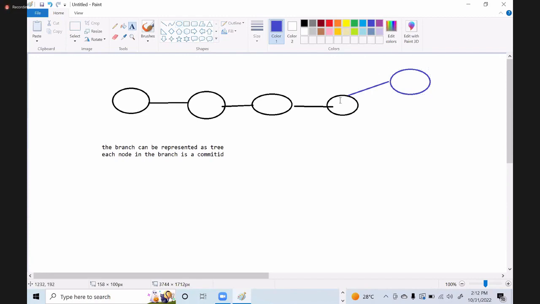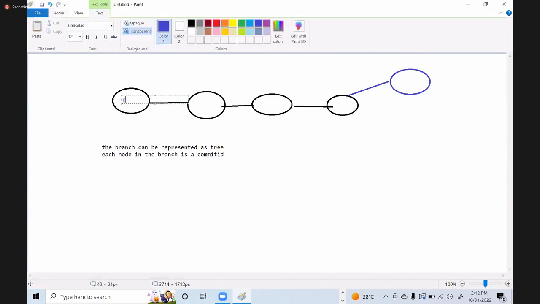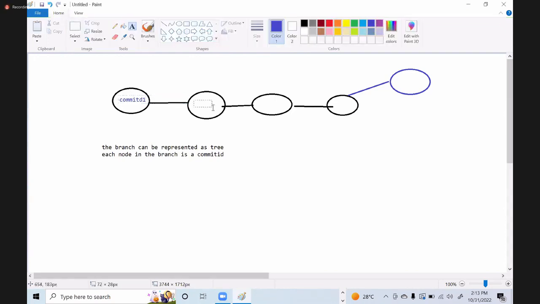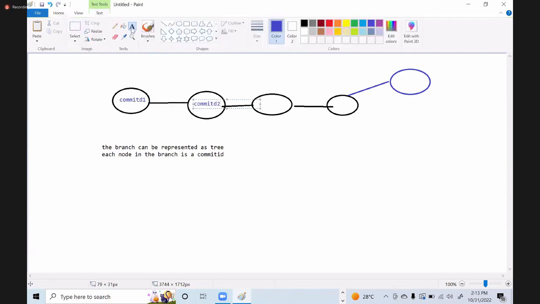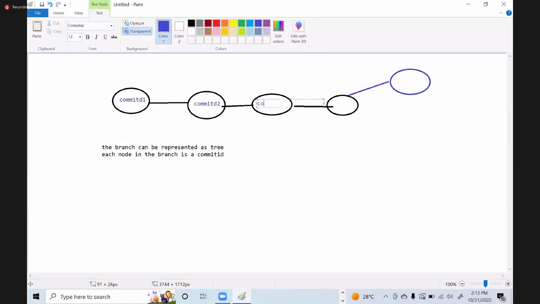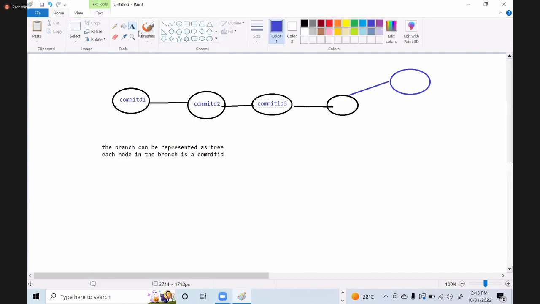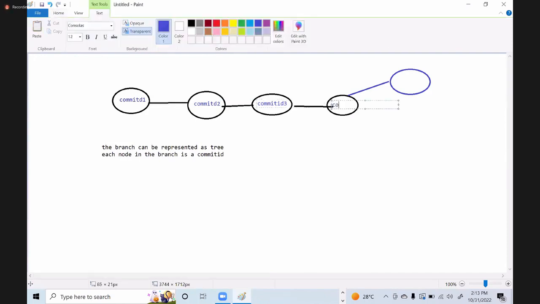So this is commit ID 1, I'll say C1. Commit ID 1, commit ID 2, commit ID 3, commit ID 4, and then commit ID 5.